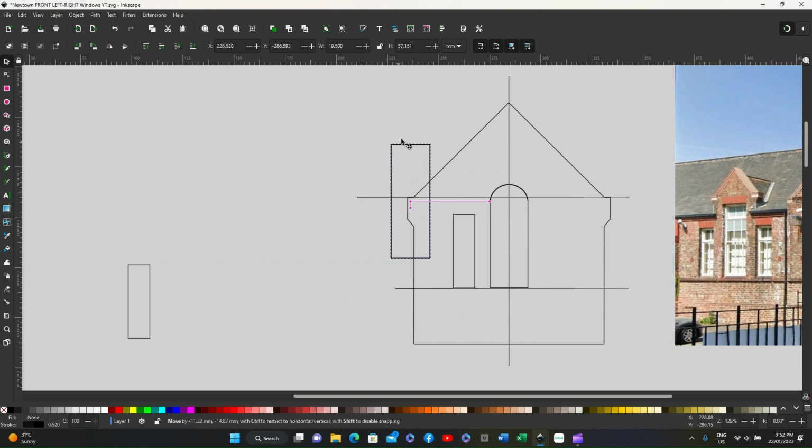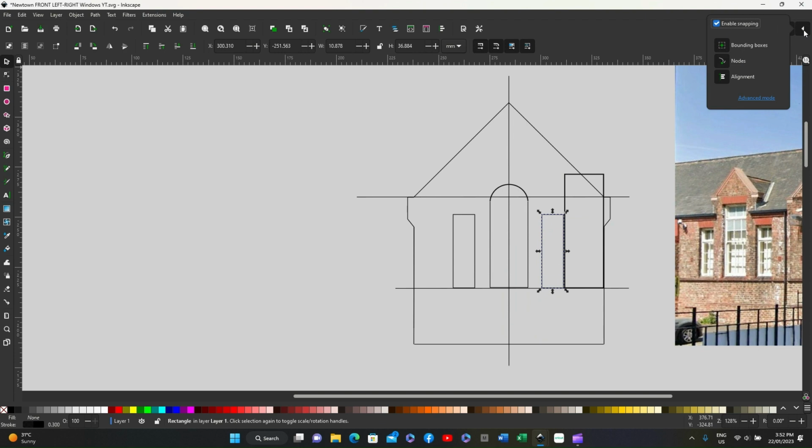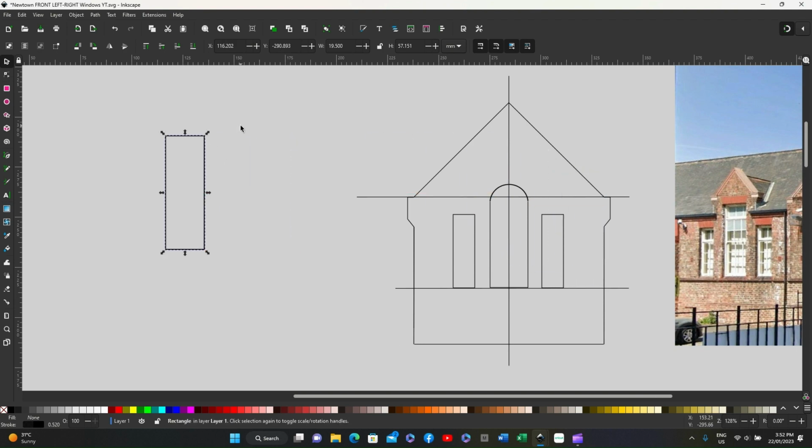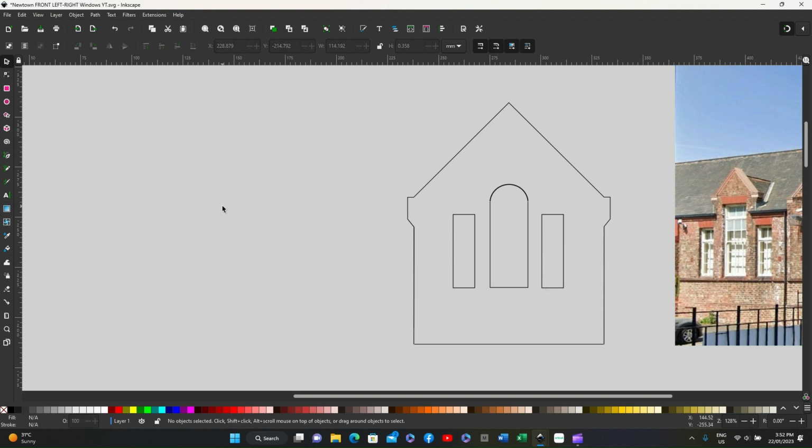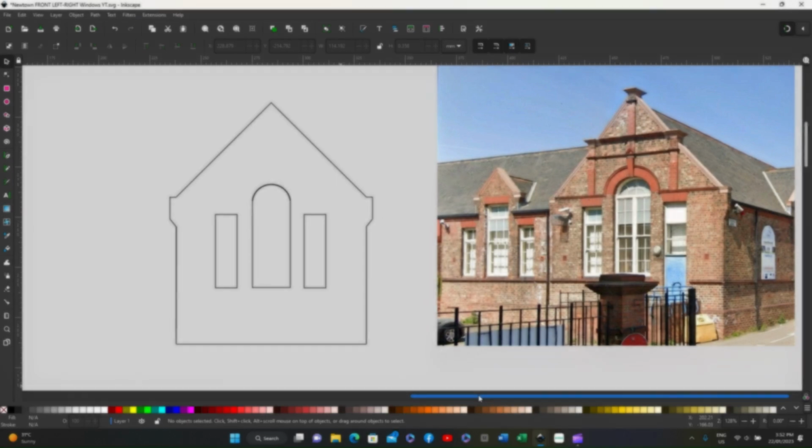Do the same on the other side: pull this off, take it to the other side, and the snapping tool will make sure that they all snap together. The snapping tool again is this in the top right hand corner, and enable snapping. Once that's done, take the box away and delete. Then we can take the lines out and delete. And they are now perfectly set within that part of the building.